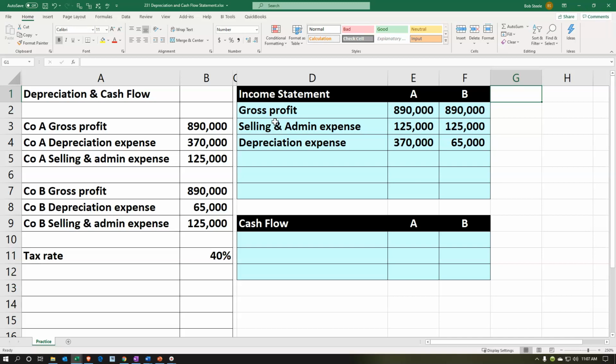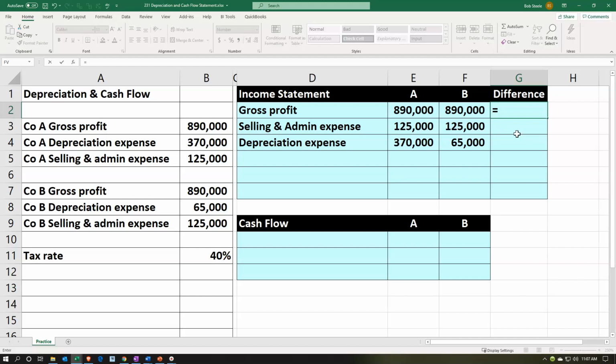Let's put a difference column in here. So let's say the difference, and this should be there already for you, but I'm going to highlight this whole column. I'm going to go to the Home tab, click the Format Painter paintbrush, and format this one the same way. So if we subtract this, this will be equal to the 890 minus the 890, so it's going to be the same. Then I'm going to copy that down using the autofill. I'm going to put my cursor on autofill and copy all that down, all the way down, so we'll see the difference in all columns.